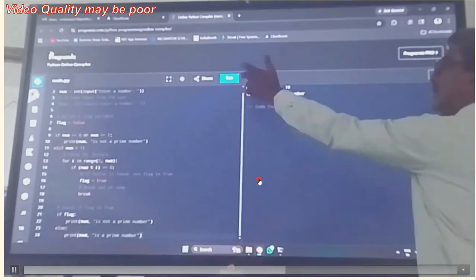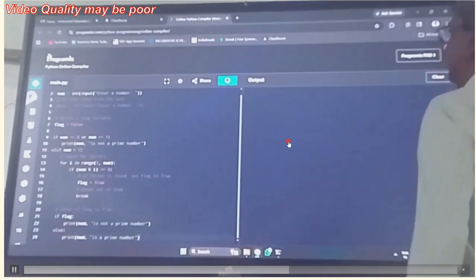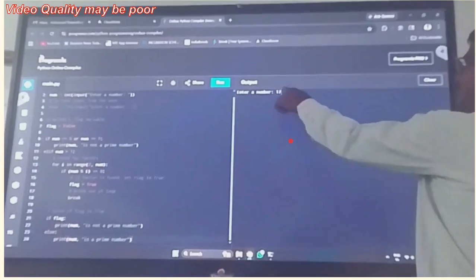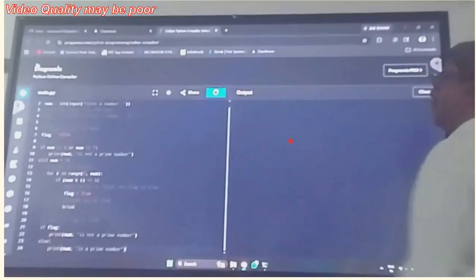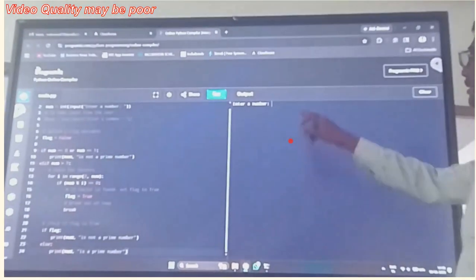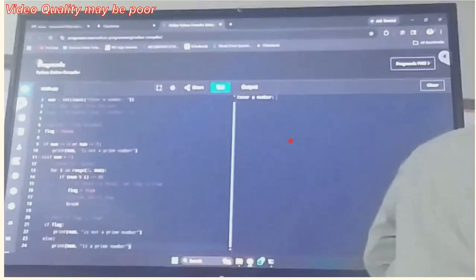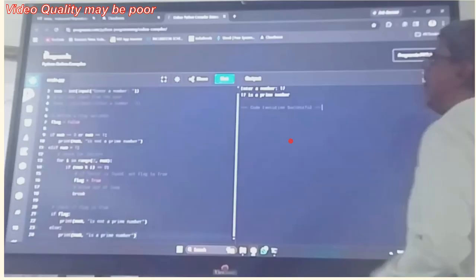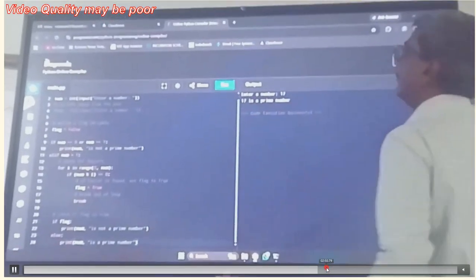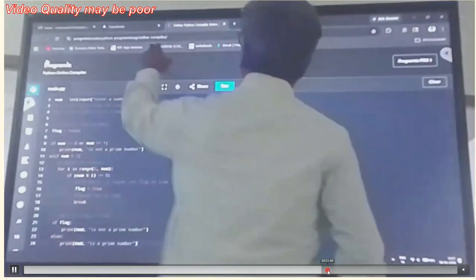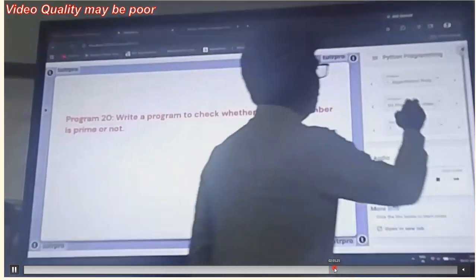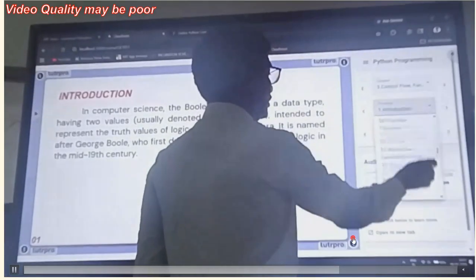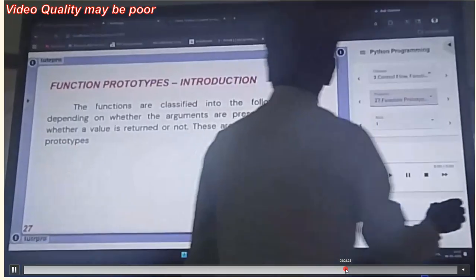Okay, rerun the program. Let me type 17. 17 is a prime.